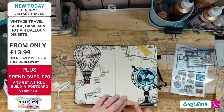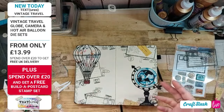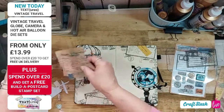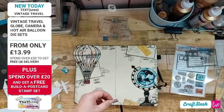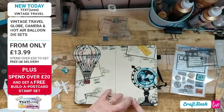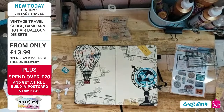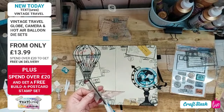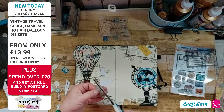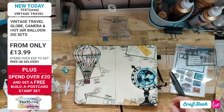One thing that's taken me ages with, I can do collage, and I love collage, and I can layer it all up. But when you do backgrounds, I'm so reluctant to cover a background if I'm really happy with it. I was just thinking that while you were positioning that. I had the same thing as you. Oh, I don't want to cover that up. But actually, do you know what? It's only stamping on paper. And it took me ages to go, do you know what? So I'm just going to trim down some of these bits, because it doesn't have to be whole images. It can be part images. It can be bits and pieces.